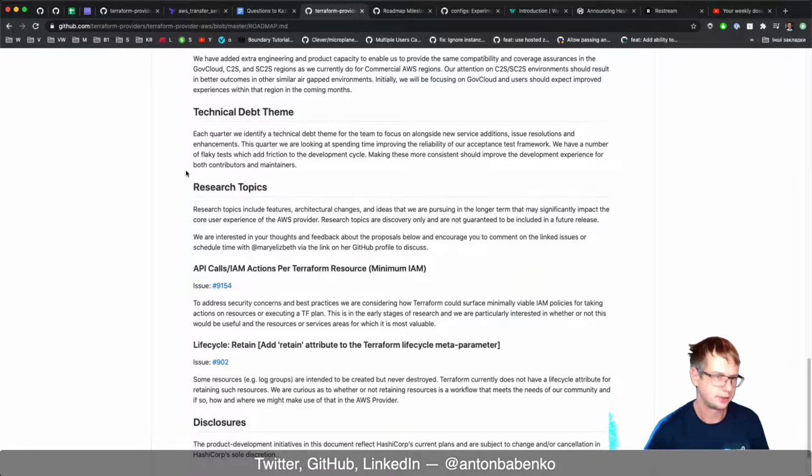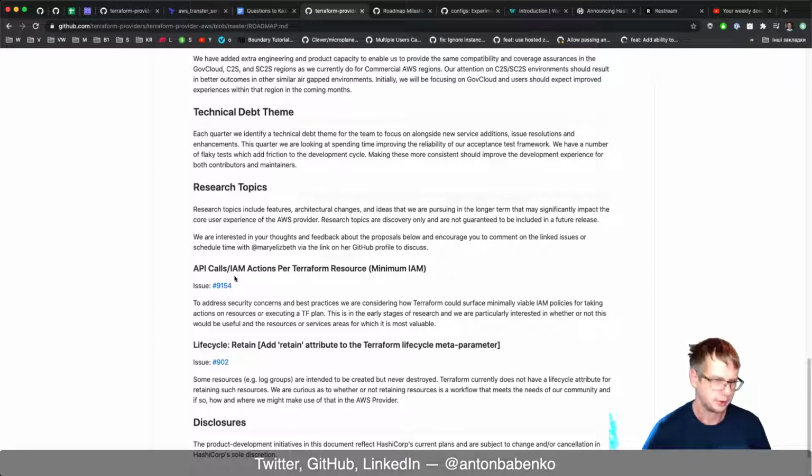Here is another interesting section which I want to highlight, which is research topics. Usually these research topics are written for people to be able to discuss potential improvements in the Terraform AWS provider. Not necessarily they will be implemented in the foreseeable future, but it is at least some direction, and it describes some problems which people have, and I highly recommend paying attention to this as well.